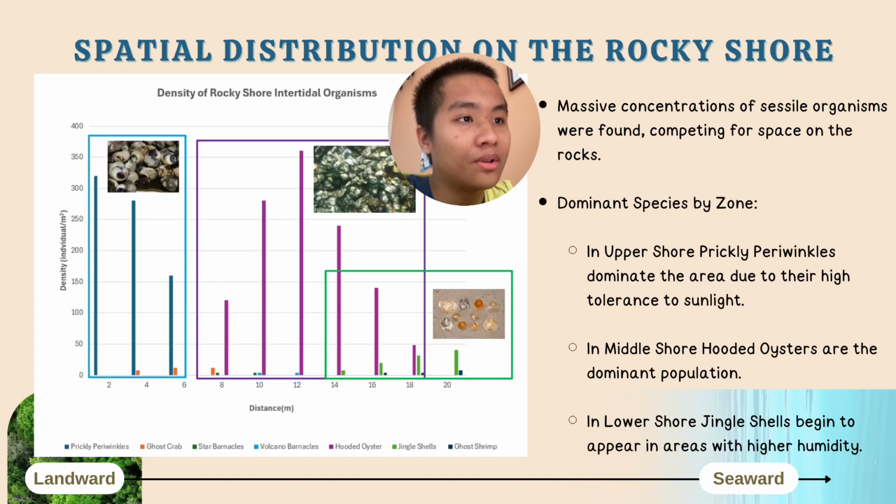Spatial distribution on the sandy shore: the area between 8 to 12 meters from the water is where the sand is most moist, and the grain size is ideal for soldier crabs to form sand pellets. The dense aggregation of soldier crabs is a survival strategy against predators. The observed density variation with the distance is due to these animals digging burrows of varying depths depending on the tide.